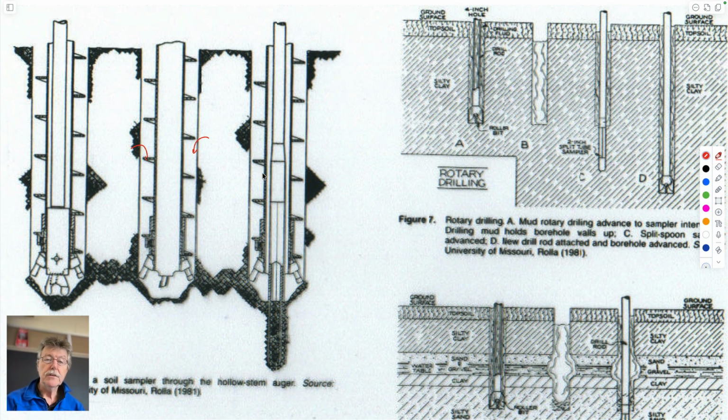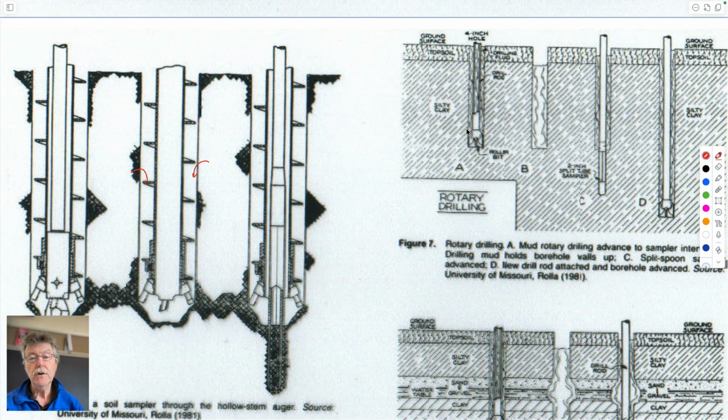For rock and soil, so this is only for soil. For rock and soil, we can talk about tricone or rotary drilling. So here is this thing with the tricone bit, 3 rotating. They don't actually rotate themselves, but they rotate under the motion in the bottom of the hole. You can drill maybe with air flush. You have to flush a fluid down the center of the drill stem.